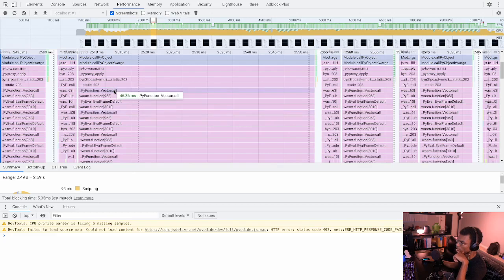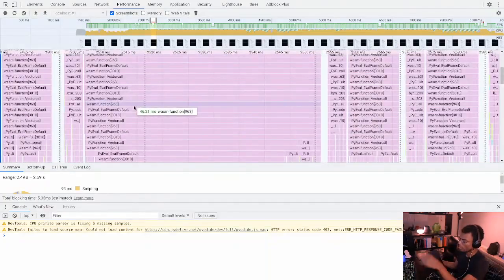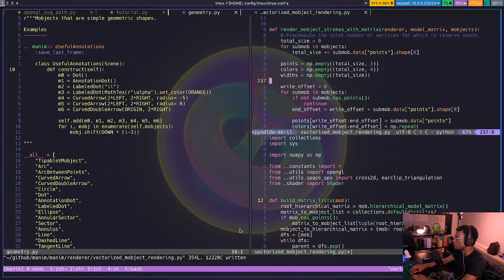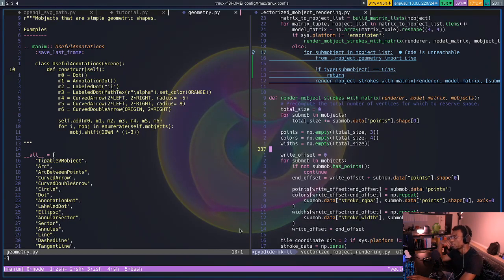I wonder what these vector calls mean. It's probably NumPy. I wonder if it's actually faster not to use NumPy. Although that actually still wouldn't make sense.